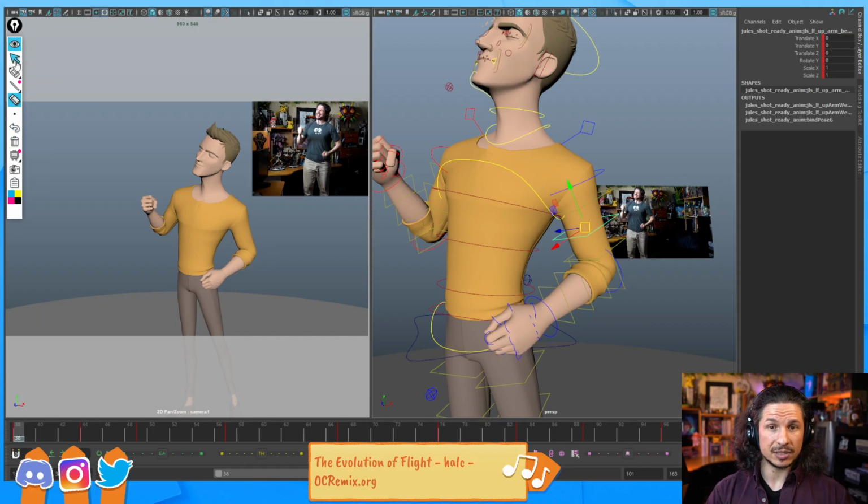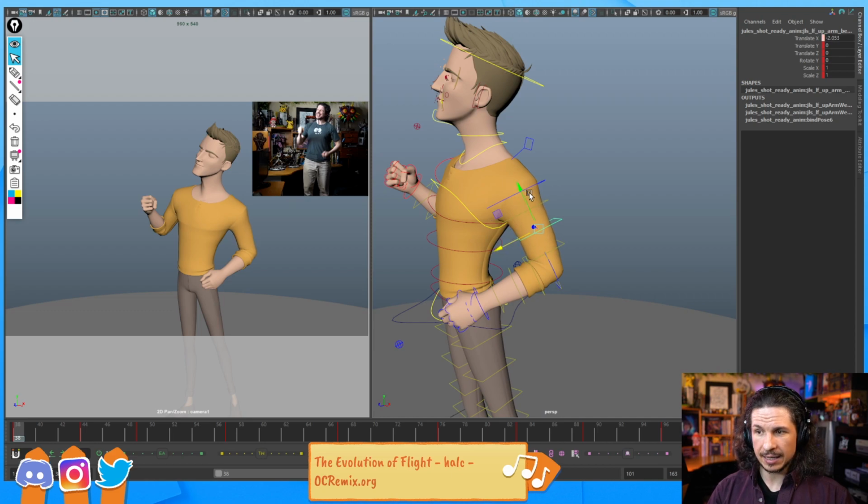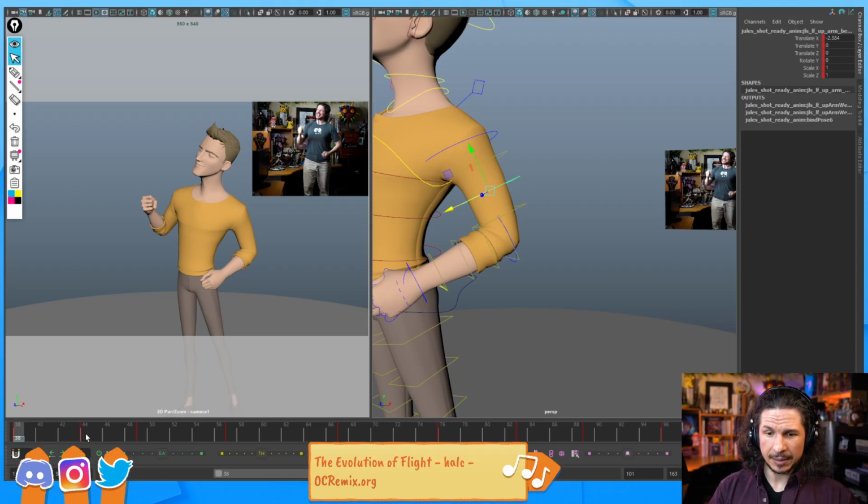Now you tend to use them more towards the refining phase, but I like to block them in a little bit here. So in this case, I'm just going to take this arm, push the bend bows here just a little bit, just something like this, and see how that makes the pose feel cleaner. It's not a huge change. Honestly, it didn't really change that much, but now the curve does that. It's more appealing instead of this, which is just like a weird V shape and not that interesting to look at.